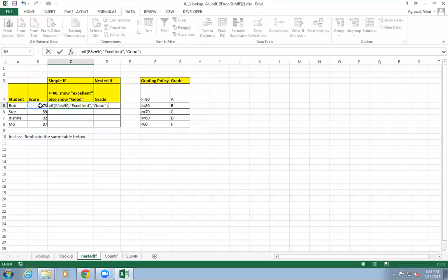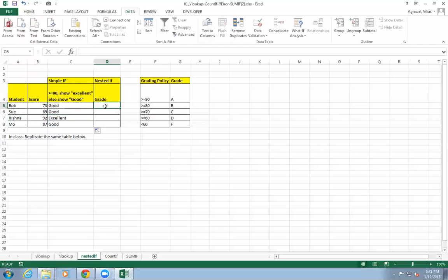You did it, but you didn't mention the importance of putting it in quotation marks. Yes. If it is a string, you must put that in double quotes. If it is text, you must put that in double quotes, otherwise it will not work. That's a good point. And then the beauty about Excel is you can just copy it down. In 2013, I guess you just double click on it at the edge and it fills it up for you. All right, so any question in simple if?